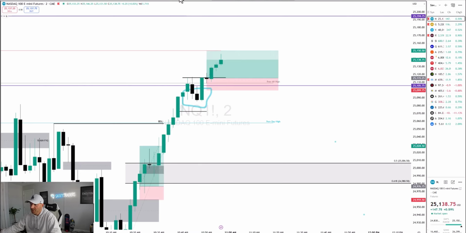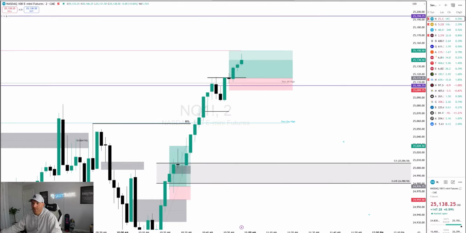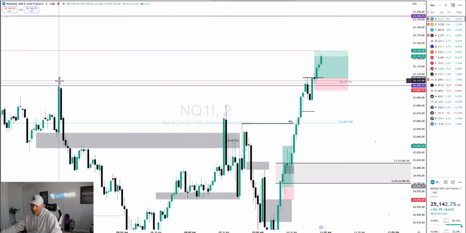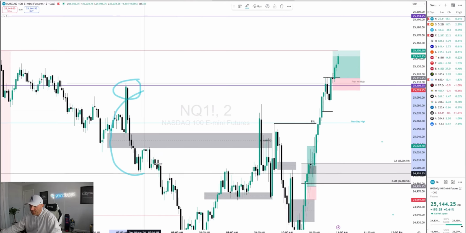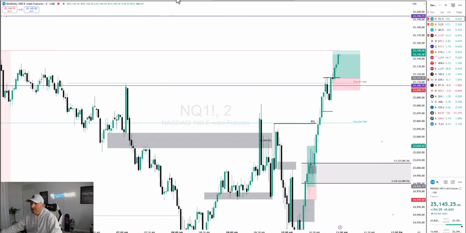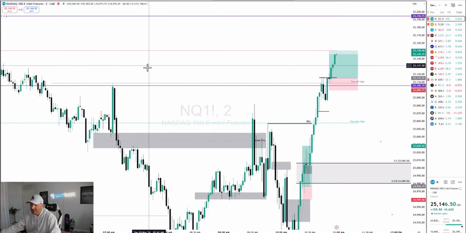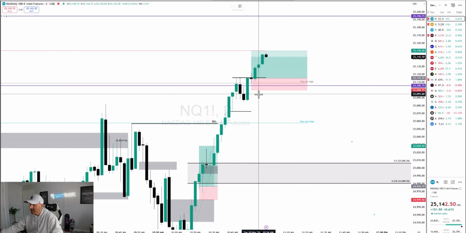I flipped. So one thing about these levels, right? On setups like this, you can flip. You definitely can. So this is just a continuation buy. We have a key level. We've already respected this level once already. Look at this level. Boom. Beautiful short to the downside, right? So when we come up to it and we take liquidity and create SMT, we have an SMT here with this high on ES, I'll take this short to the downside all day long.